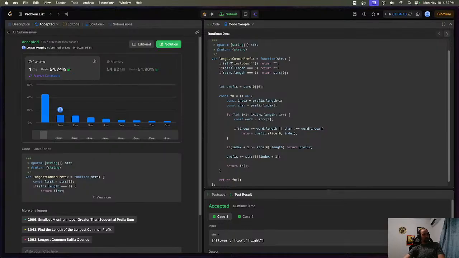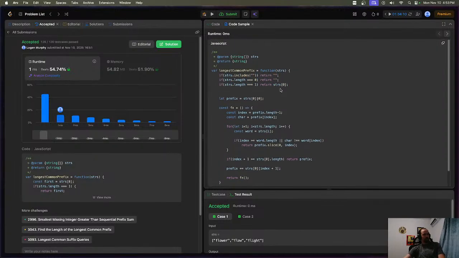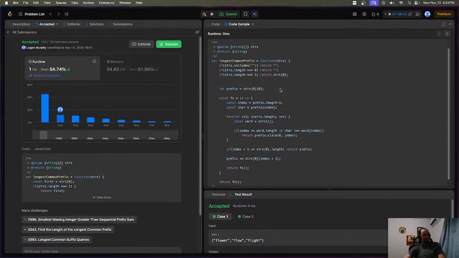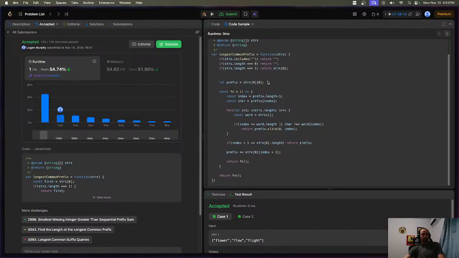So, this is interesting. We did have this base case in ours. Apparently this JavaScript runs faster than our JavaScript. Prefix 0 sub 0.